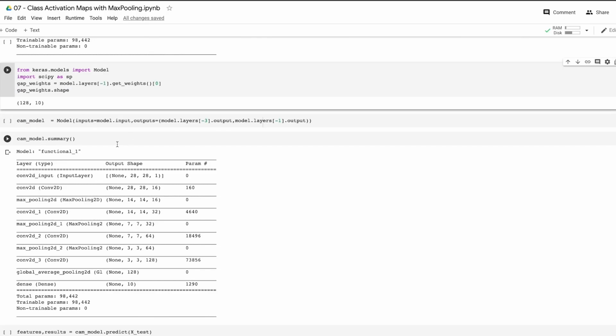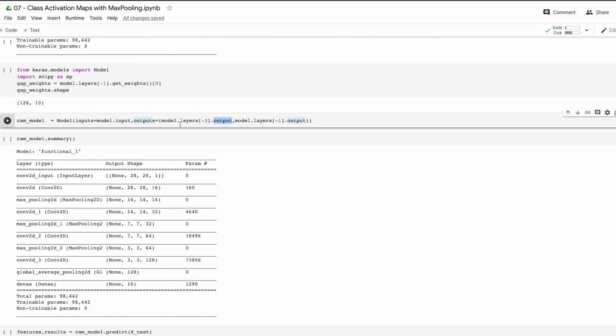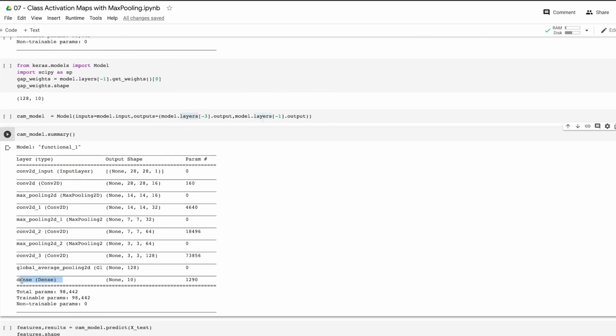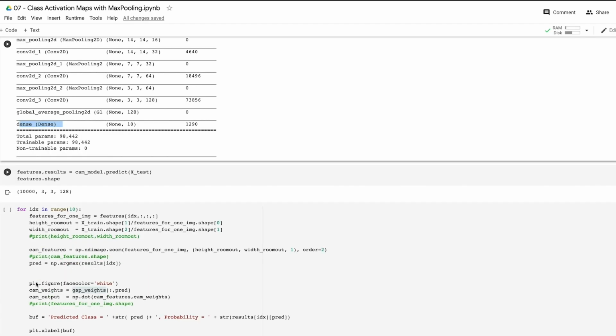And when we're running it through our model, we're producing multiple outputs. One would be the standard classification, and the other thing is that we actually want in our outputs the information from the layers before, like near the end. So the last few layers, so -3 would be this convolutional layer, I guess, and -1 would be this dense layer, if I'm not mistaken.